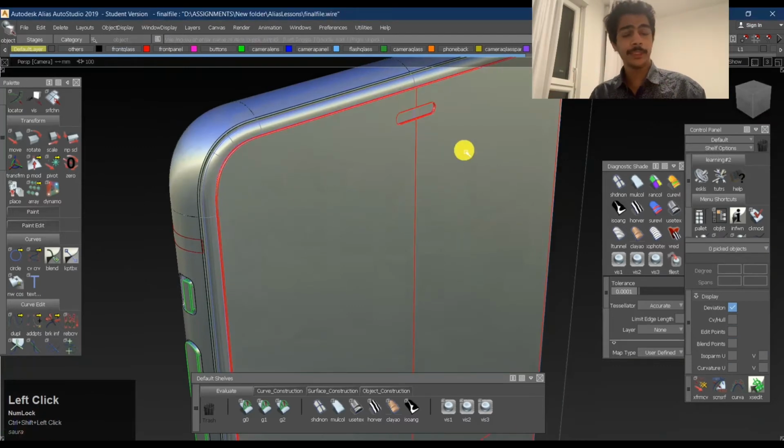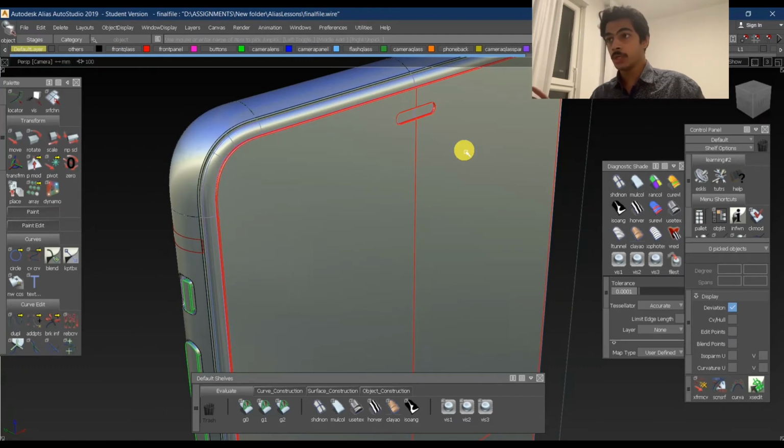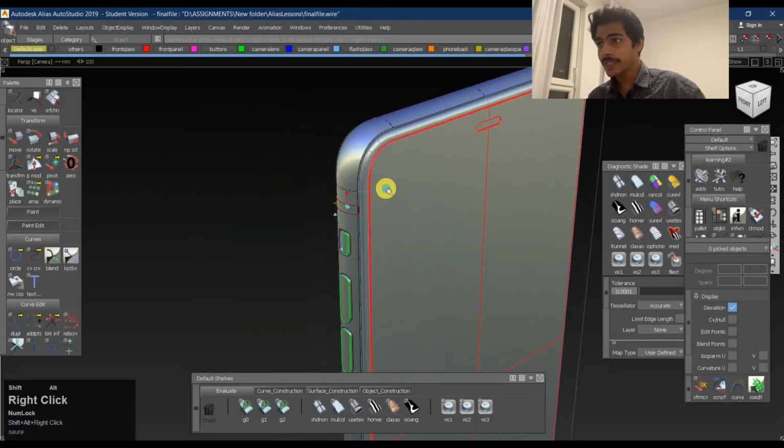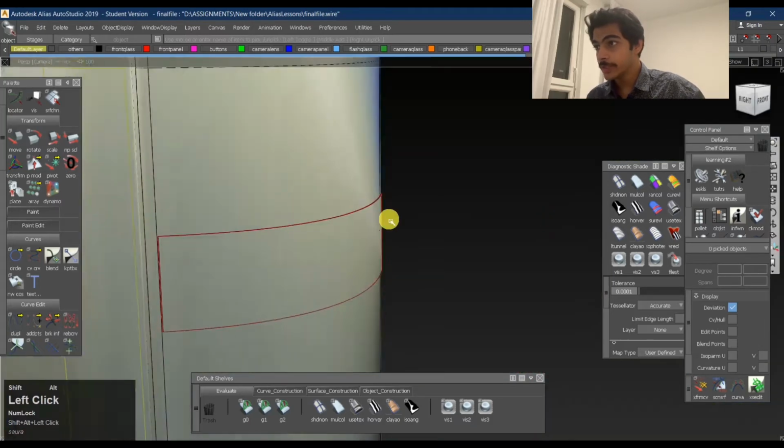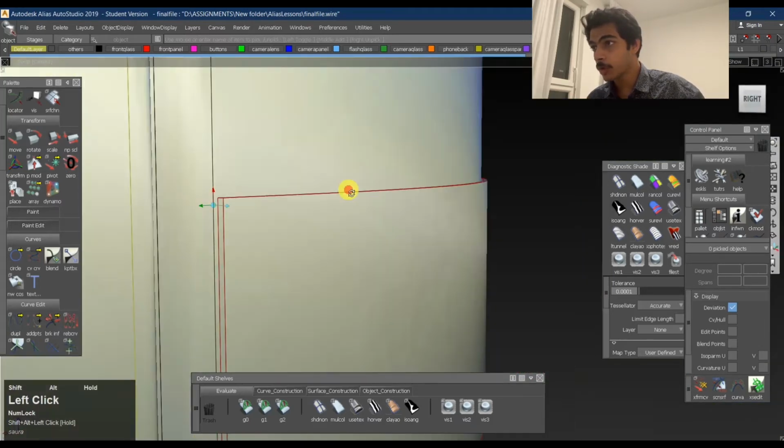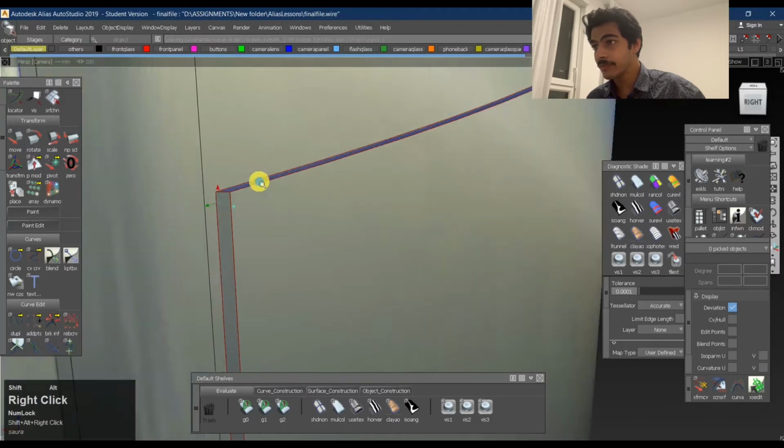So these things you need to keep in mind, because it's going to be very important for you to follow these things, and maybe even working around, right, later on when you are applying materials, it's going to be an easier job for you. Then small details like these, right, I worked on these small details as well, where you can clearly see there's just a small piece over here. Obviously I didn't give a very small fillet to this.